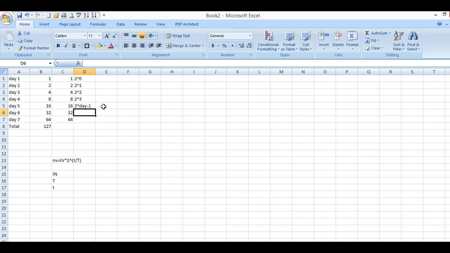Now, if you look in your book, it actually matches what they did. See how in the table for the rice, it goes from square 1 equals 2 to the 0. Well, that's how they got it, is they saw the pattern and they went through it. So if I wanted to just find out day 7, for instance, or even if it went on further, I could just plug it in and put equals 2 raised to the day minus 1. So in this case, 6. There we go, it's 64. So that's a way of calculating the days.